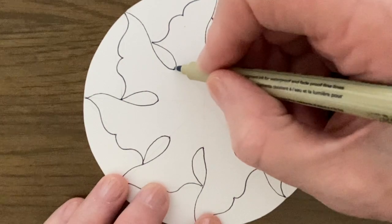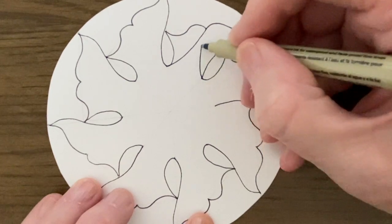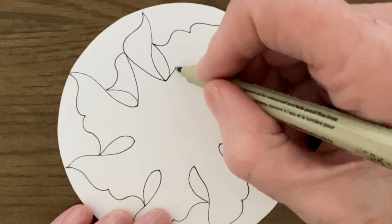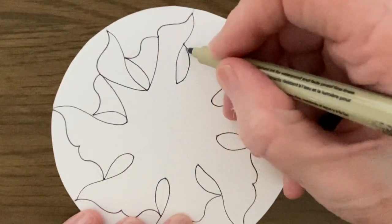Now I'm going to draw from the bottom of that loop and bring it to where that sloping line dips, and do it from the other side of the next loop. And I'm going to continue this all the way around the pattern. Whoops, I missed a loop. Easy fixed.